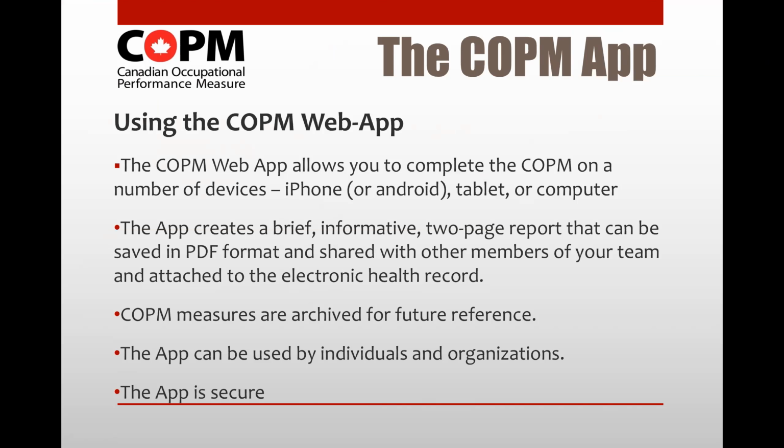And so what this does is it allows you to complete the COPM for an individual on the web, and it produces a two-page report that can be saved in a PDF format. It can be shared with people, and it can be attached to an electronic health record or any reporting system as a PDF. All of the measures that are completed by a person within the app are archived, so you can go back and look at them later. So it can be used by both individuals and organizations.